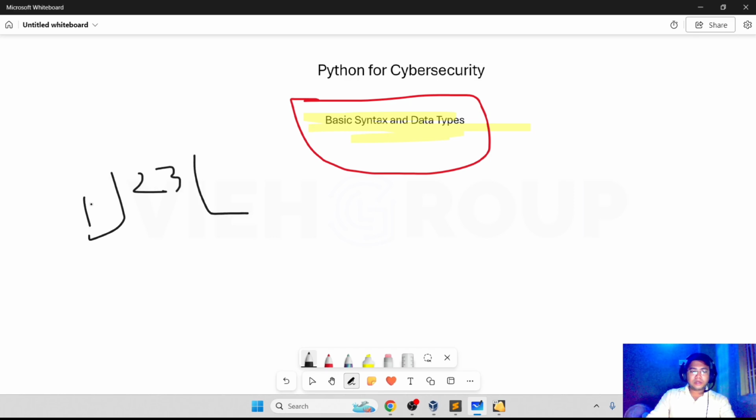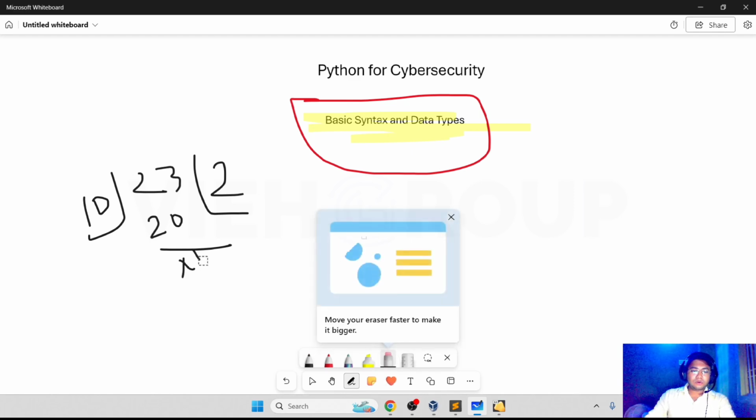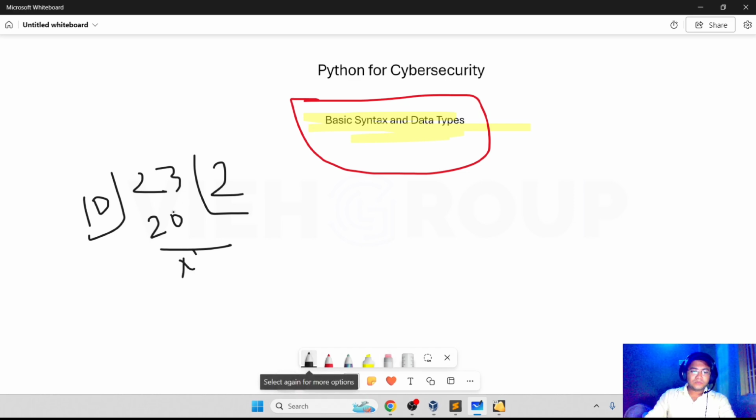If we need to divide by 10, then what does it mean? For 2 times it comes to 20, and the remainder will be 3.